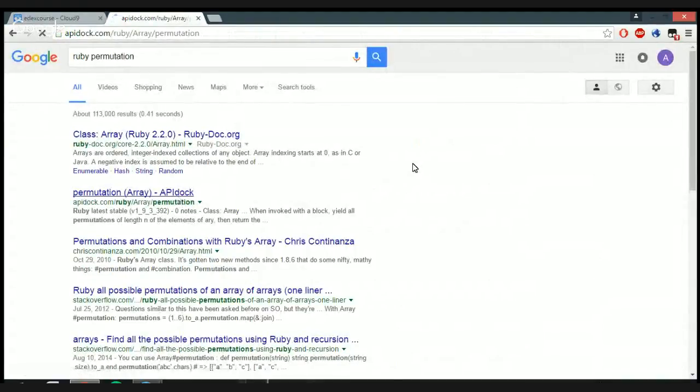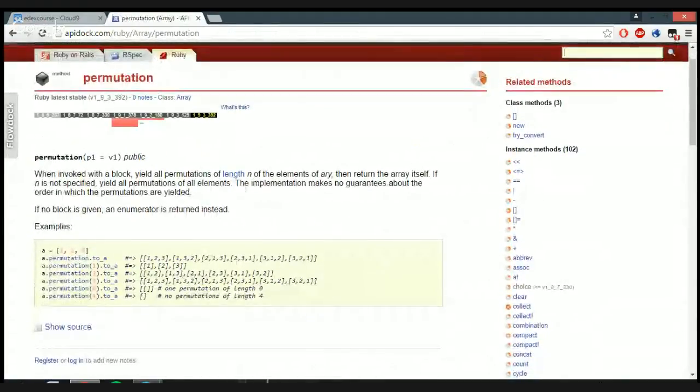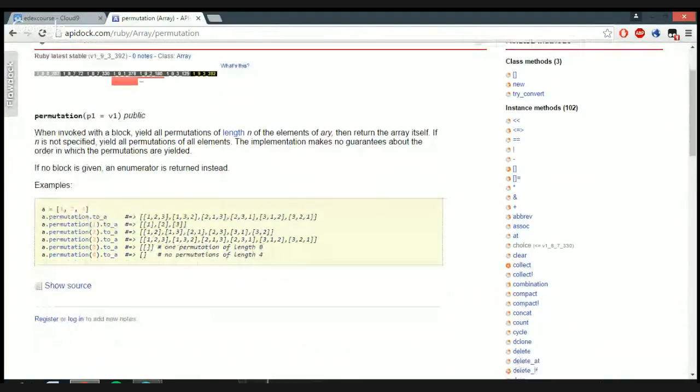Okay, found it. When invoked with a block, yield all permutations of length n of the elements of array, then return the array itself. If n is not specified, yield all permutations of all elements.